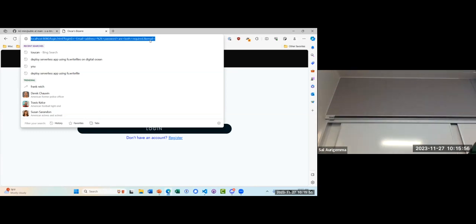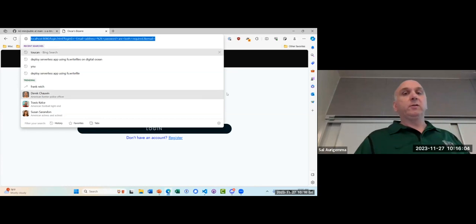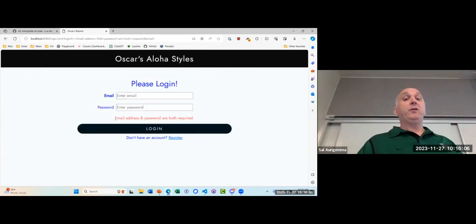So you see the email in the request query is blank because we didn't have to do anything, or it wasn't in there. And then notice it populated that error message span, email address and password both required, which is what came out of that response redirect, which is the params, right?